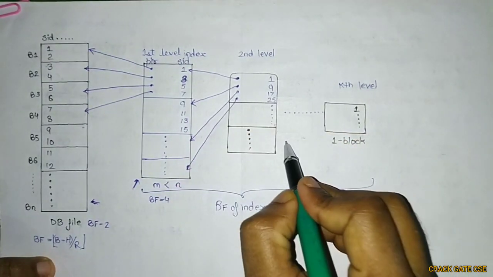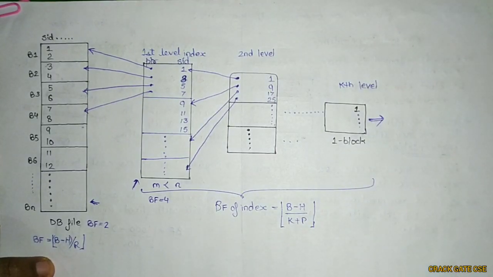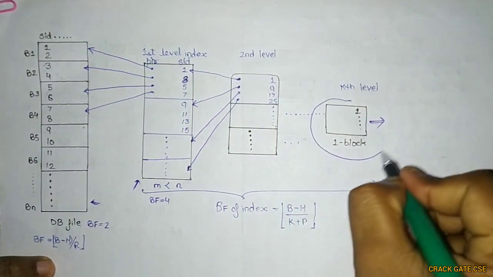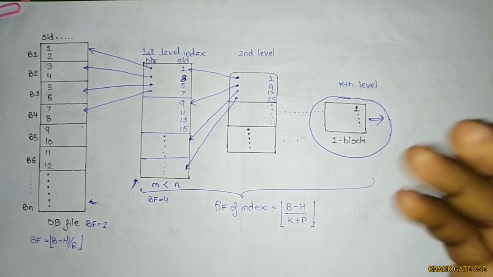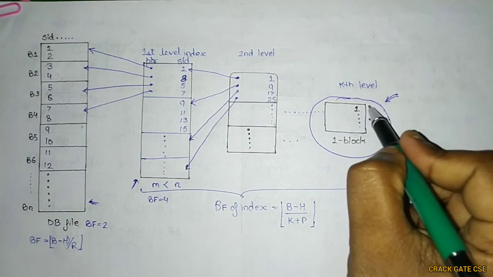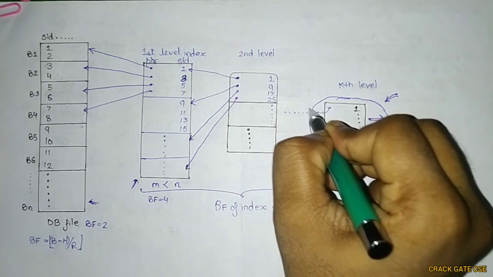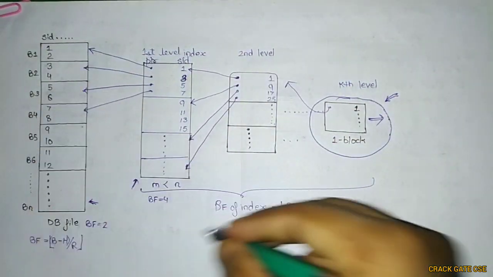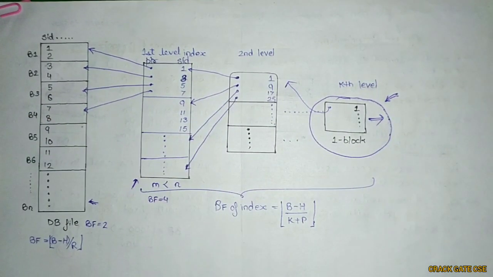So we'll keep on doing it until we get only one block, and if we get only one block, then we'll stop and store this one block in the main memory, right? So whenever we want to access any particular information or record for a particular key, we'll go to the main memory, and here we'll check where the pointer is. The pointer will give you the location. Then we'll move on to the disk, because all this information is stored on the disk. If we have the address of a particular disk location, we can easily access it in a small amount of time. So this is the main process to minimize the number of disk accesses, right?